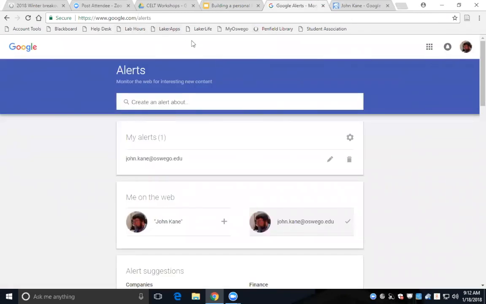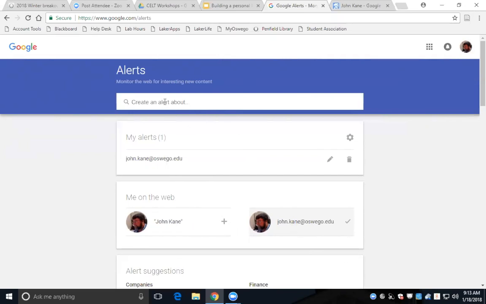So you just go to google.com/alerts, or search on Google for Google Alerts. And I haven't used it actually here. I have it done in Google Scholar. I just did create one where it will suggest some things you might want to look for. And I just created one for my email address. So if anyone posts something that links to my email address, or if anyone, there's a lot of John Kanes out there, so I don't think I want to do that.